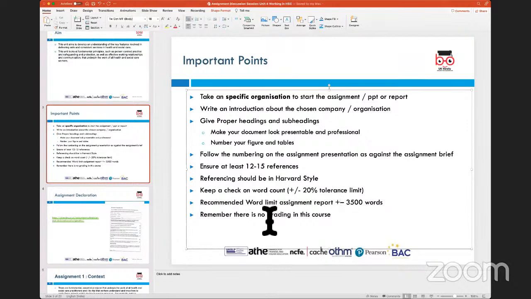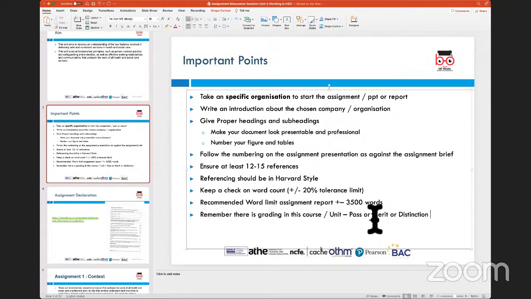Now there is grading in this course, so there is grading in this unit or in this course as well. So when you look at doing the task, you have pass or merit or distinction. And if you're looking at higher grades like merit or distinction, then you're looking at attempting all the tasks, including the extension activities which are given in the assignment.